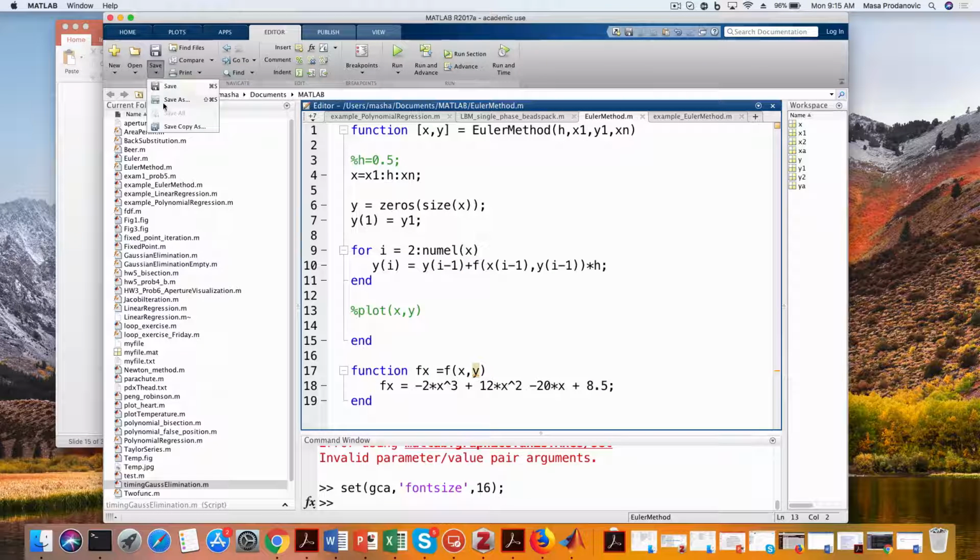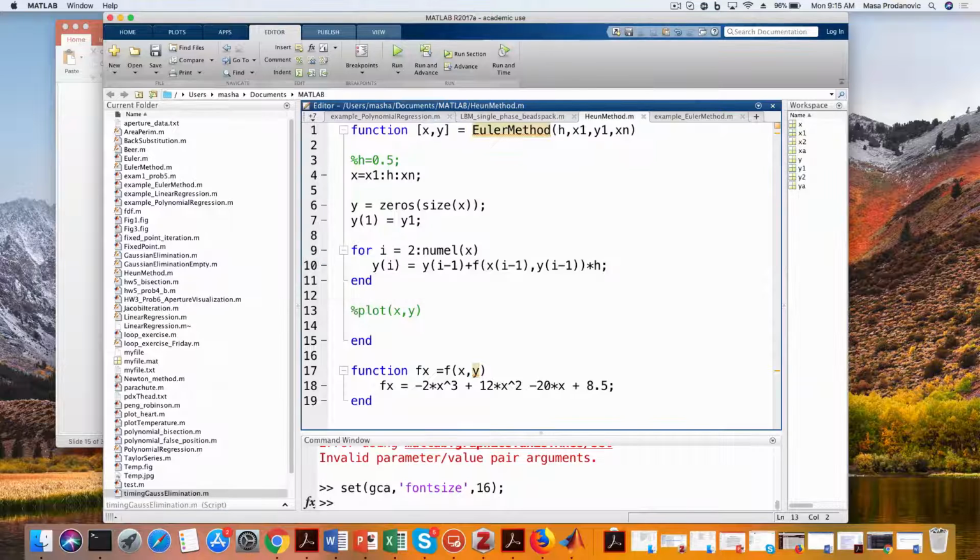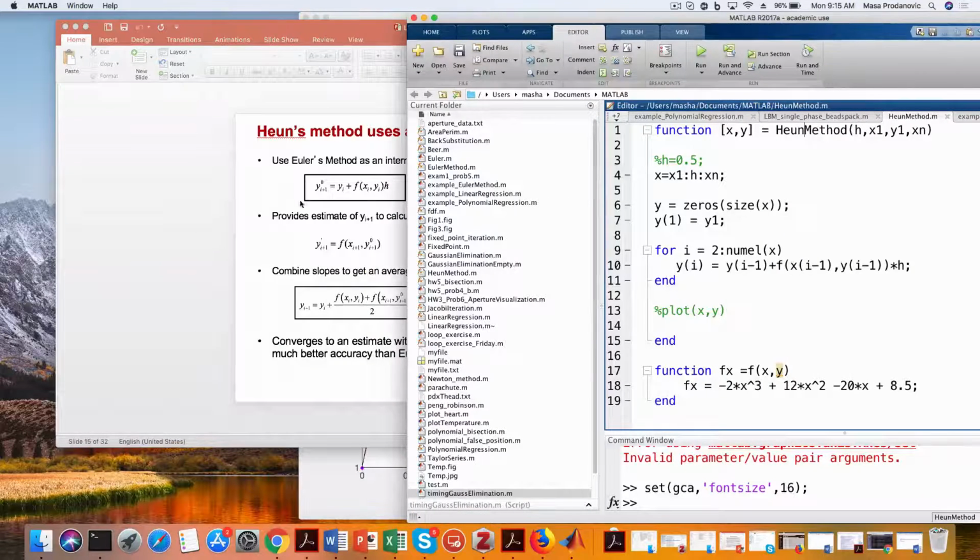Save as Heun method. Change the name. So what does it say?